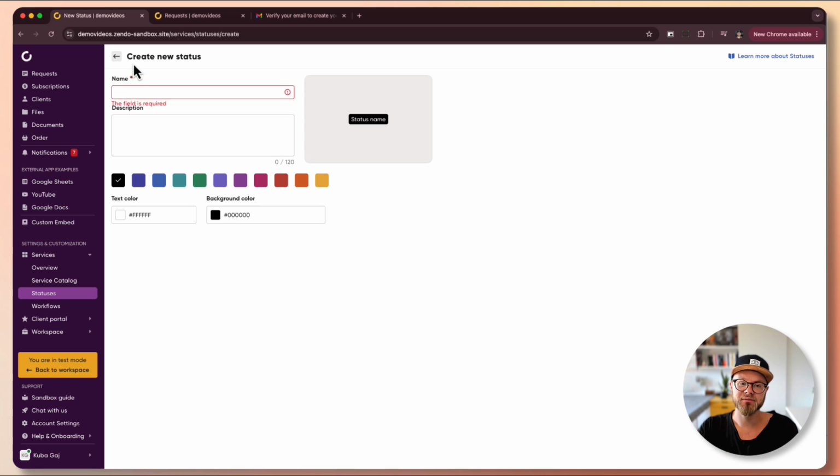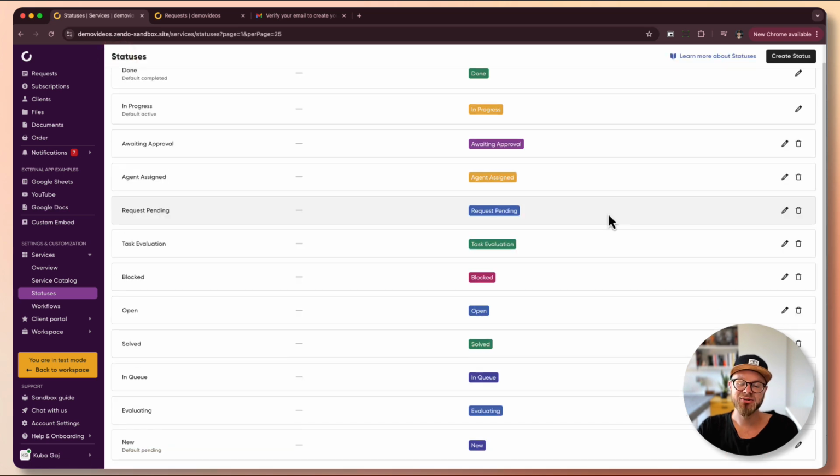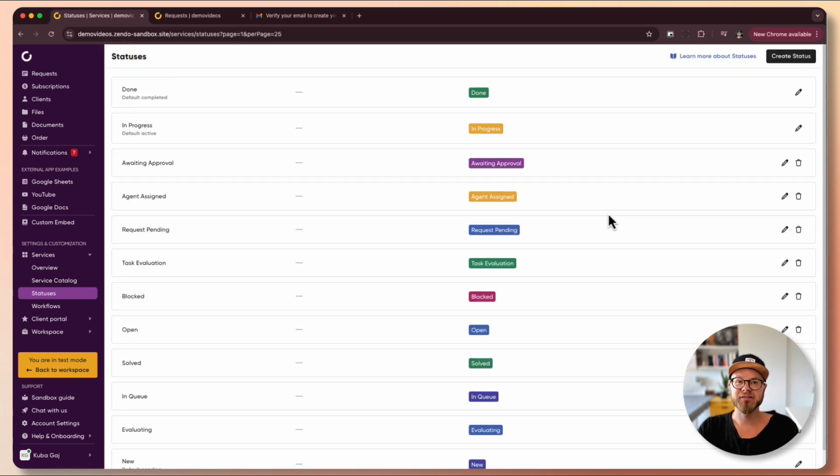For now, we will discard this. The statuses basically are labels that are displayed on your requests, so your clients can easily see the status of the request. They can also be used internally. You can select in workflows if the statuses should be shown to the customer or not.